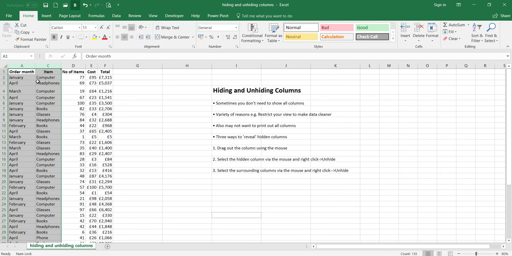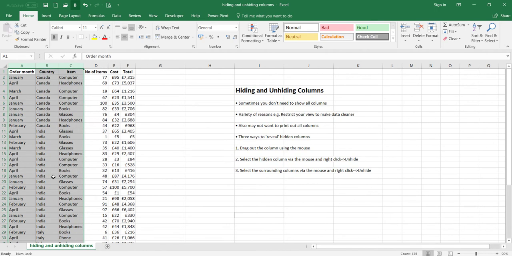and then if I right click and go to unhide, you can see that because we went from A to C, Excel automatically has included B, and it's much easier in terms of then right clicking and going to unhide, as opposed to locating one of the two parallel lines which we had in our first two examples of revealing the hidden column. So, which method to use is down to you. I've shown you three ways to do it. My personal favourite is actually method number 3, just because it's a bit quicker and doesn't require you to use the mouse to focus on getting one of those parallel lines, which depending on the size of your monitor screen can be a bit difficult.